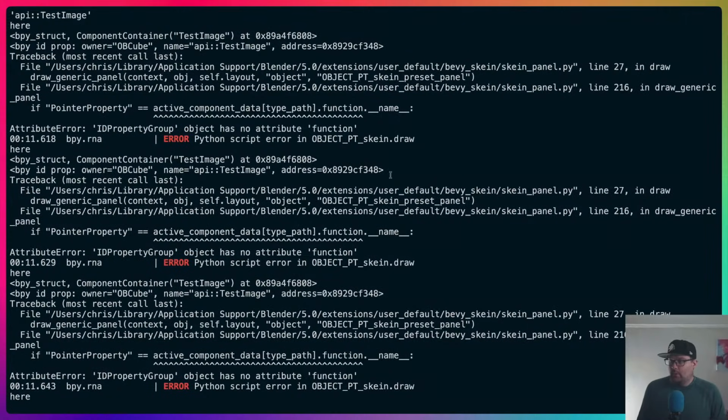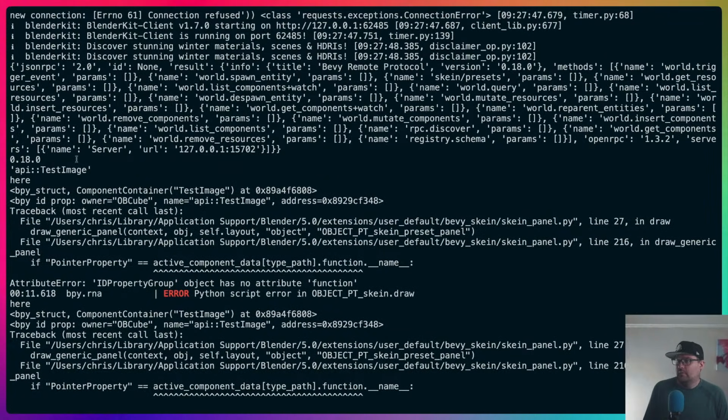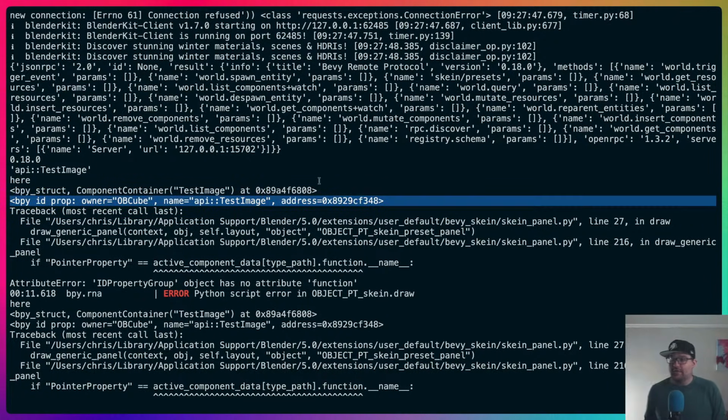And then we end up with test image here, ID prop, etc. Okay. So that actually gives us, I think, our value. The pointer property check always needs to be wrapped in a try because Python likes to use exceptions for control flow.